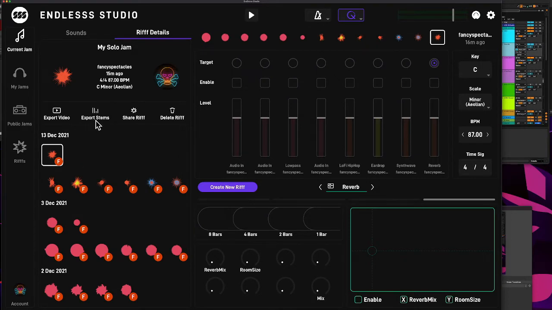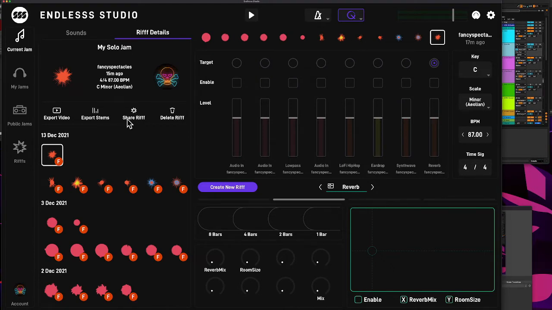The next thing you come along to is export stems. Now, as I say, each one of these little riffs has up to 8 tracks in it. As you can see, there's 8 tracks here. And each one of these is an individual stem, and you can export those into your DAW of choice. The export stems allows you to do it via the software like that, or much easier, you can just drag one of the riffs either from there or from here and just drag it straight into your DAW, sorry, and that's your export done. It's super simple. It's one of the best features of Endless.